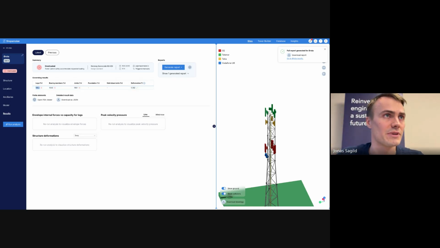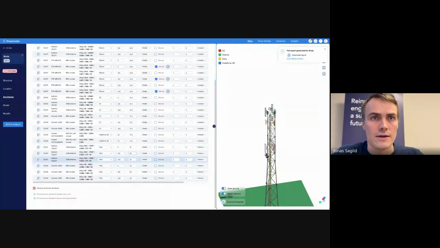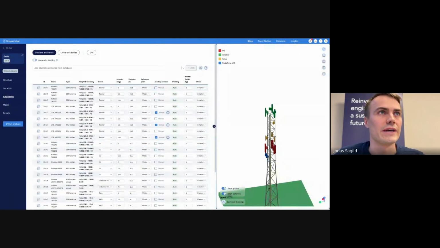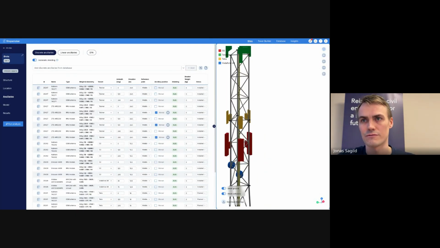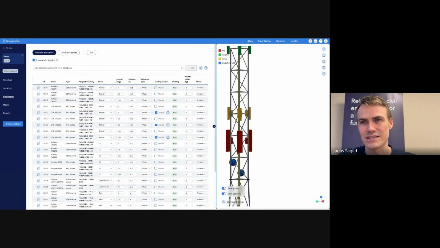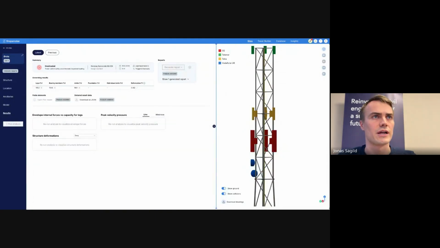We could consider reducing it a bit. Let's try to just move all of the antennas down to, let's say, 18 meters, and see if it holds in that case. And then finally, I'll also enable automatic shielding, which will take into consideration that when the wind is approaching from this angle right here, this GSM antenna would cover the RU, leading to less wind impact on the RU. I'll do that. I'll press run analysis again, and then we'll see whether we get a better result.